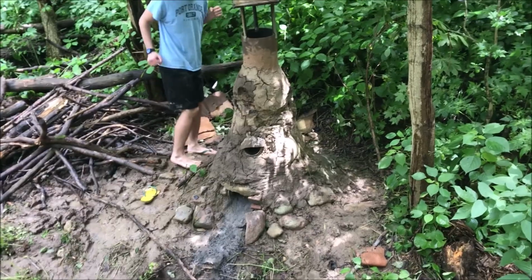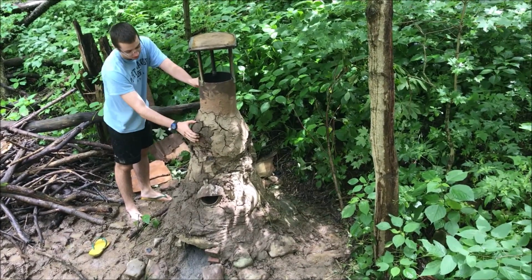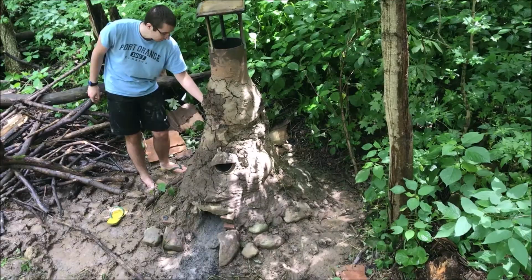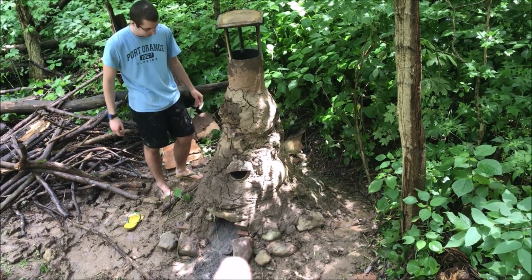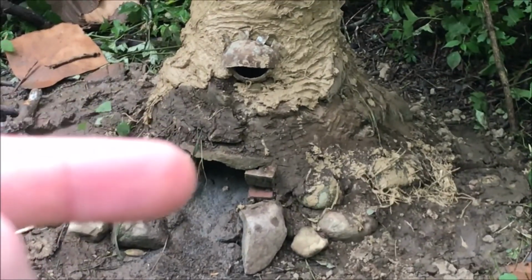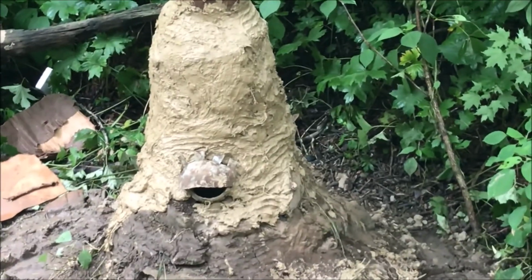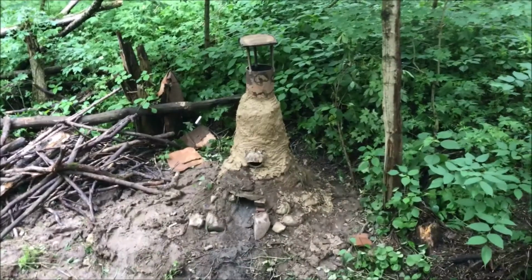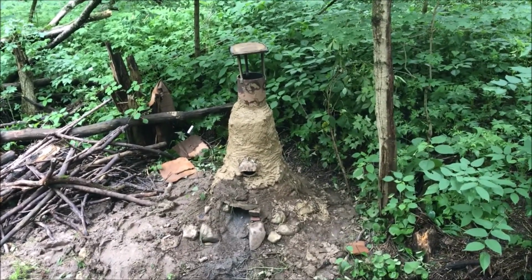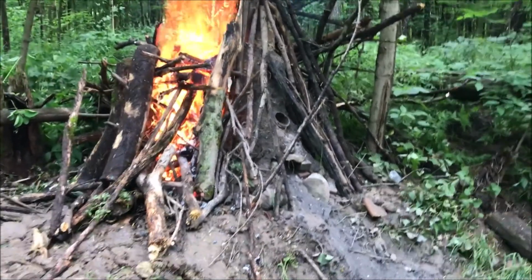Ben's about to start breaking off all that excess clay that wants to come off like that. We're gonna break off everything that wants to come off there, replace it with that. There's the old stuff, just brown dirt. There's the new stuff. Nice light brown clay. I think we're going to build a fire around it today while it's still wet and just hope it's good. Alright, it's going good.